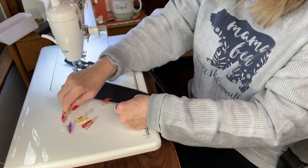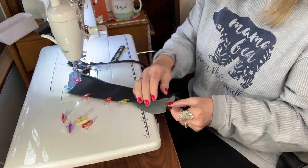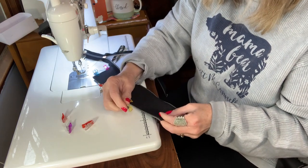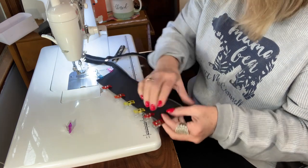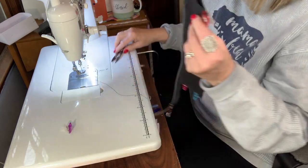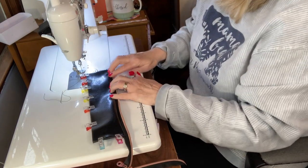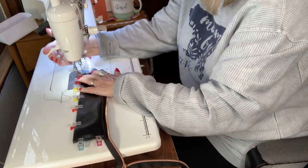You could take it to the iron and iron on the side of the waterproof canvas, but not the vinyl. This is actually faux leather. Actually called faux leather, not vinyl. And so I'm just going to start here and just sew all the way down and around. And I'm going to keep it at a 2.5 stitch length. And I'm going to do 1/8 of an inch stitching it together.